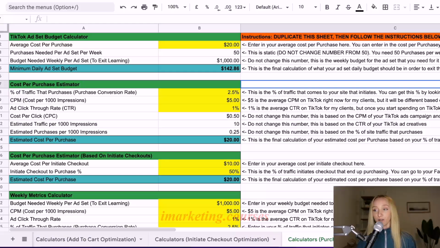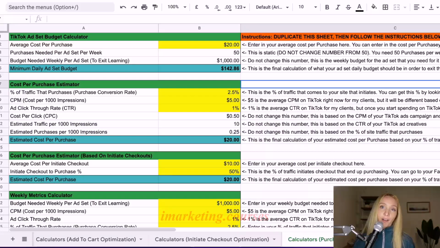If you're trying to optimize for purchase, I would definitely try to get 1,000 add to carts on the pixel before moving on to initiate checkout. But I have had clients where, once we'd gotten through that add to cart optimization of 1,000 add to carts on the lifetime of the pixel and were consistently getting 50 add to carts a week, I just tested it. I went straight to purchase optimization, and it ended up working out okay.